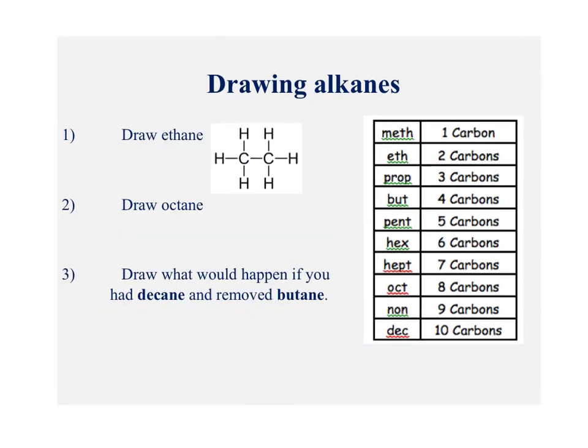So ethane looks like this, and as you can see, I've got my eth prefix, which I know means that I'm going to have 2 carbons. So ethane has 1, 2 carbons joined together by a C-C bond, so a single bond, and then around it, I've got to make sure that each of those carbons has 4 bonds. So my chemical formula for ethane is C2H6.